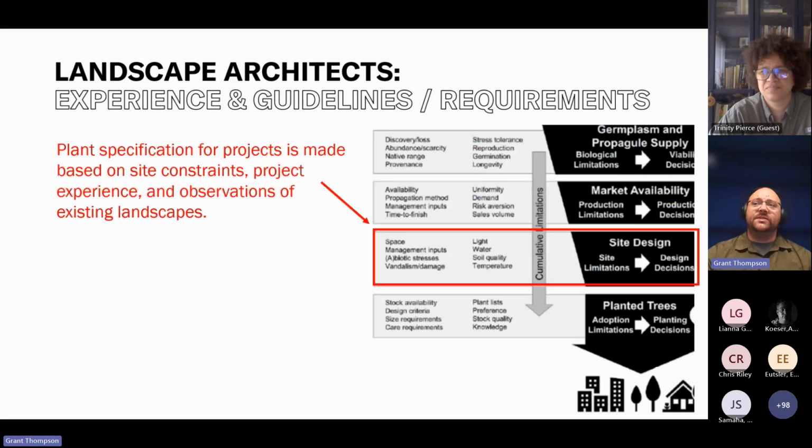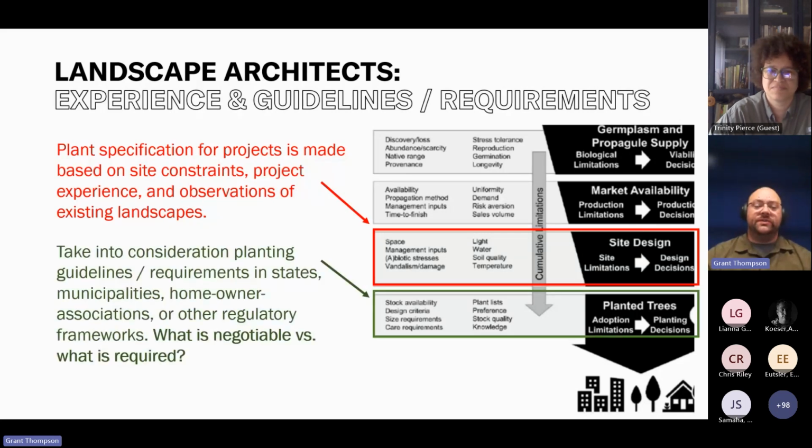So as a landscape architect, when I'm thinking about plant specifications for projects, of course, I'm thinking about right plant, right place, right reasons, site constraints, project experience, and observations of what works well, either on my own work or just driving around town, seeing what does and doesn't look good.